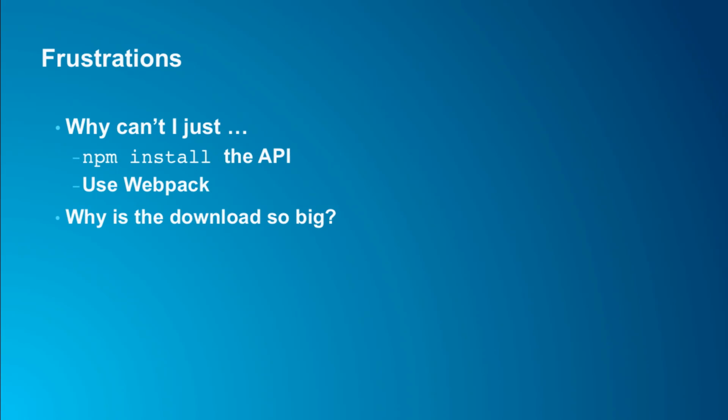First, I want to go over some of the frustrations that you might feel. Why can't I just npm install the API? So first off, because I know people think that because they're using Webpack, and Webpack lets you just npm install modules, and then Webpack can build those modules. If you npm install the JavaScript API, it's not going to help you. I guarantee it.